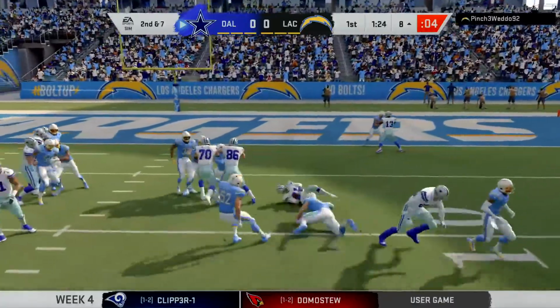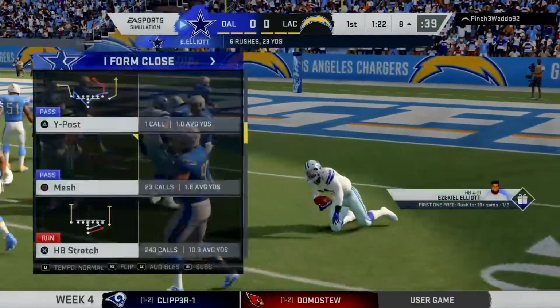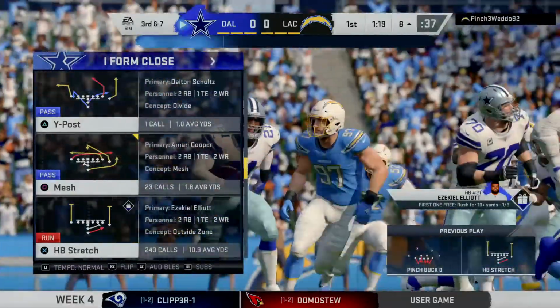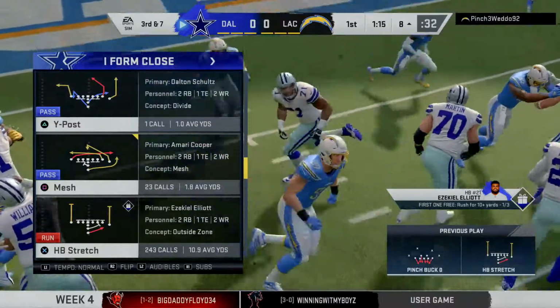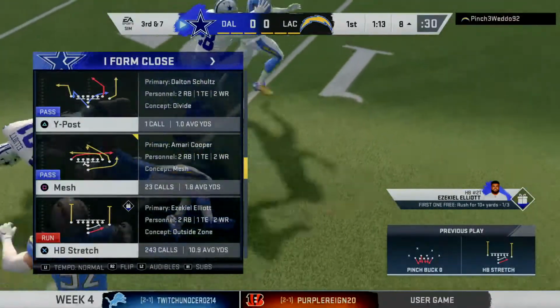They'll try the right side with Elliott. And he is met quickly in the backfield. Down he goes, folded like a lawn chair. He'll wind up losing a yard on the play, and they're going to have a third down.